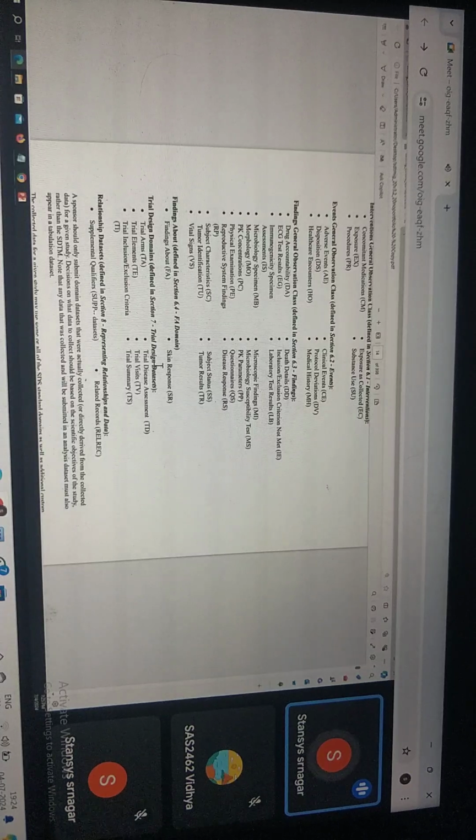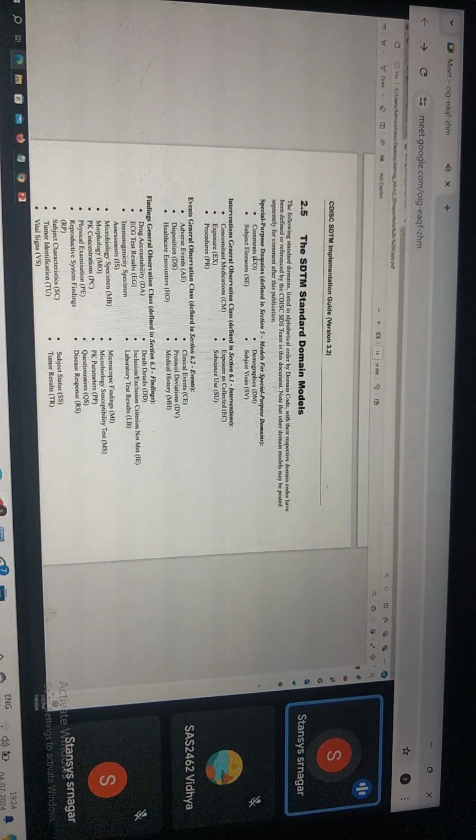So each and every one of you should know the classification, and for each classification, how many domains there are; you should remember. If I ask what domains come under events, you should tell these 6 domain names. If I ask which classification substance use falls under, tell me it's interventions. So you should remember all this. Go and read it once you receive this PDF document.